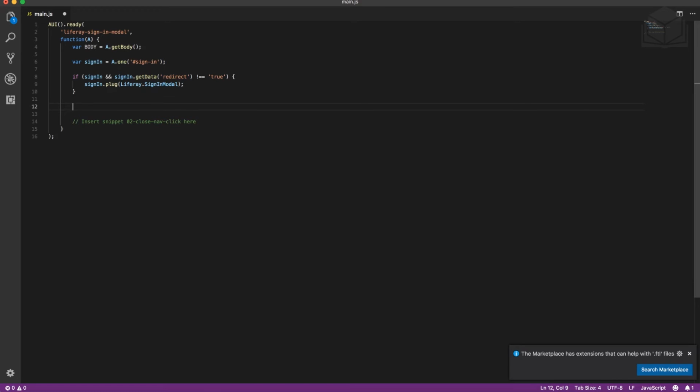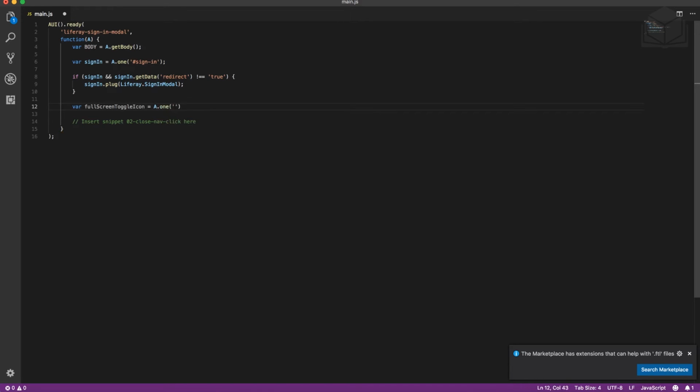All right, so I'm going to go ahead and create a variable for the full screen toggle icon. I'm going to call it just that. I'm going to set it equal to a.1. And we're going to be grabbing some IDs and classes here.